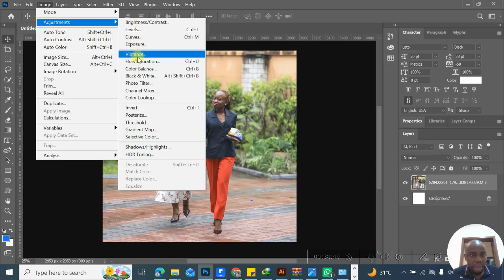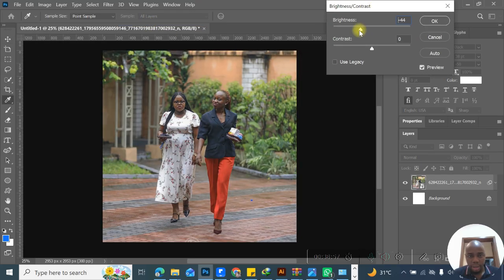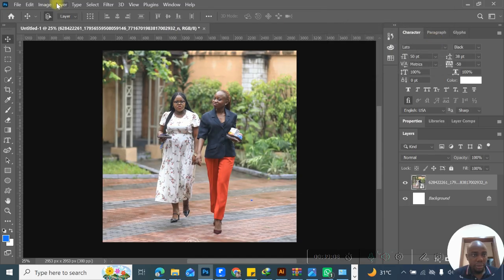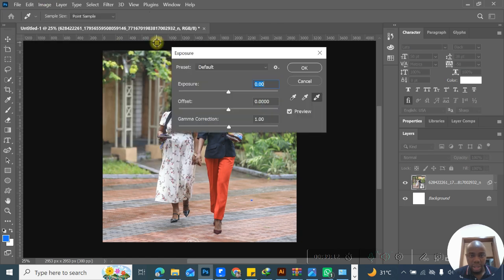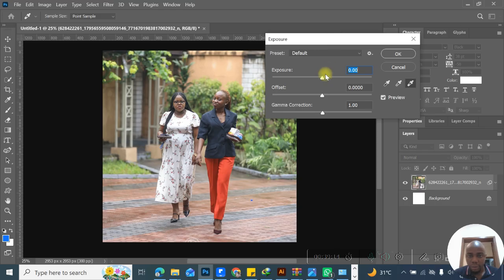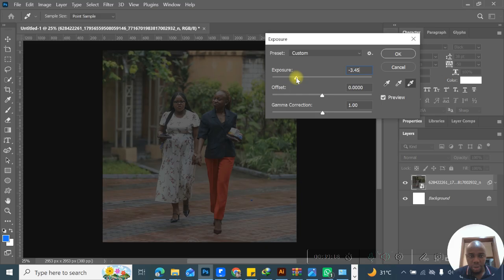Adjustment layer. We can say, okay, let's play a little bit with the brightness of the photo, the contrast. I can even adjust more. I can adjust the exposure of the photo. I can expose more, I can decrease the exposure.